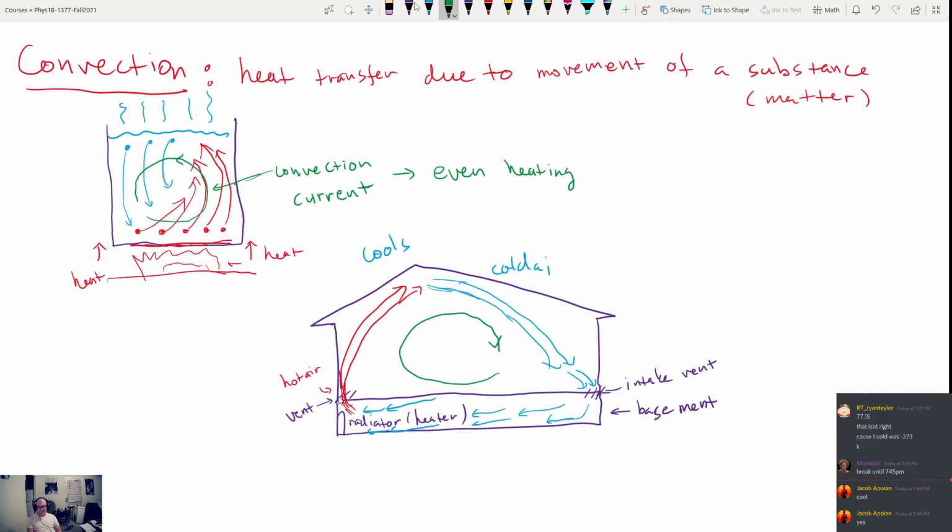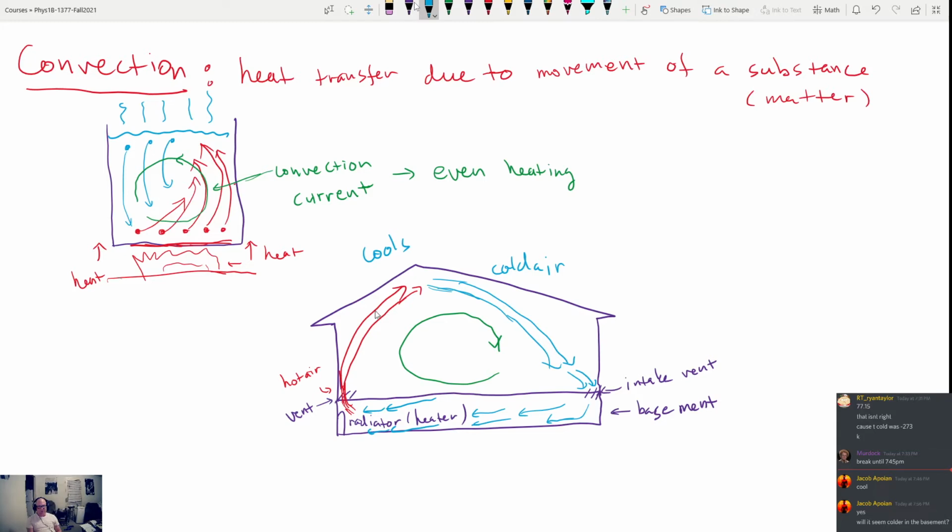And the effect is that you don't need to sit right next to the vent in order to feel hot. Given enough time, that convection current flowing, the whole room will be warm, and then the radiator will kick off, right? It'll turn off because now the whole room's going to get warm. And again, convection is basically like a big stirring rod that is naturally done. You don't need to actually stir the air in your room to get it to flow around like this. It's just because hot air rises and cold air falls. This is just naturally going to happen.